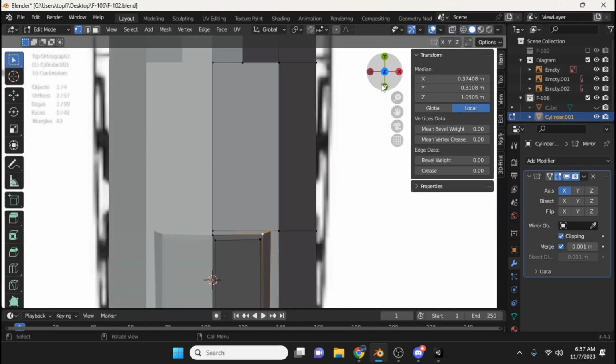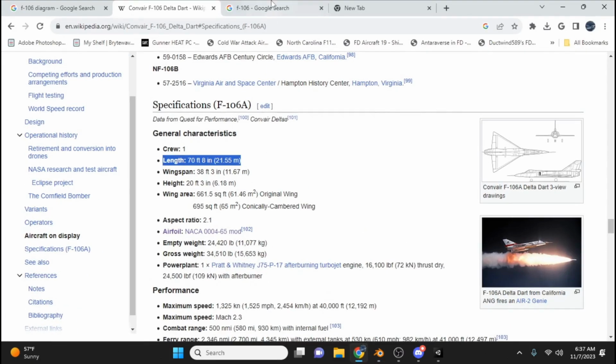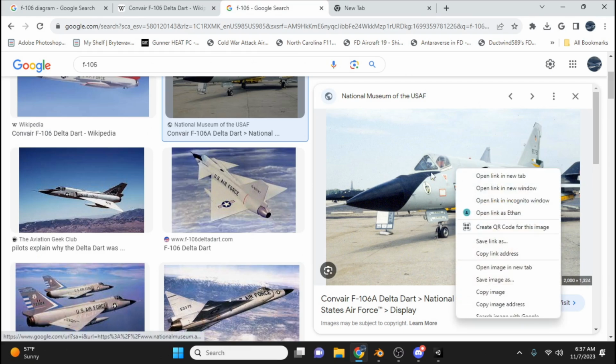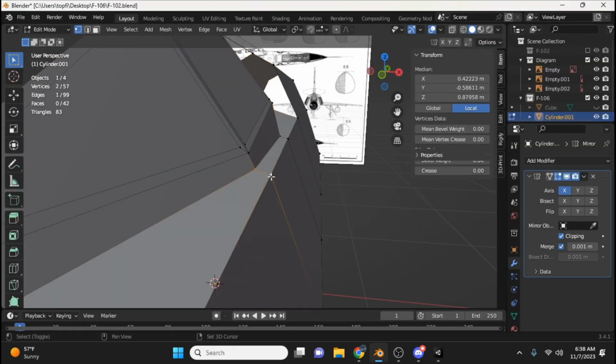Now this is going to be a little tricky. How does this get joined together in the real F106? It's very smooth actually. That there shouldn't be this step at all.